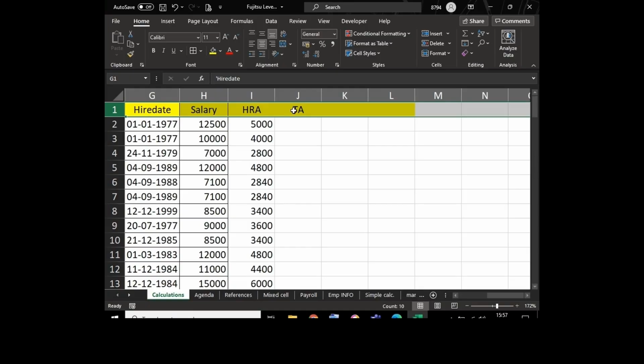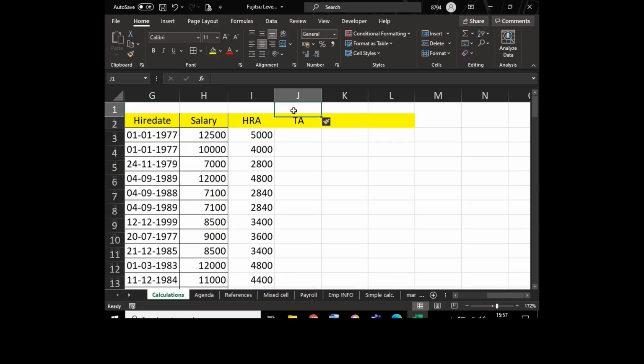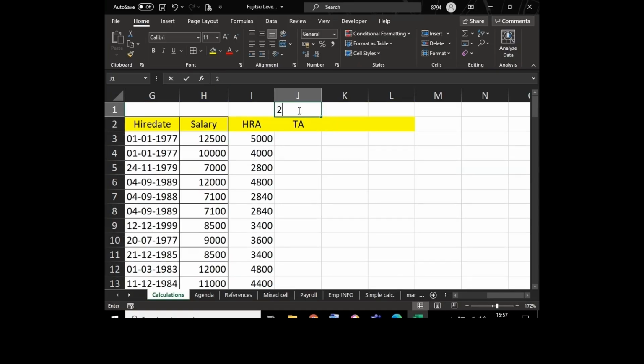Okay. So how do you insert a blank row? What is the shortcut? Alt-I-R, and here you type 20%. This also shows the advantage of using this particular method. So now my formula is equals H3 multiplied by J1, because we have 20% already typed there.